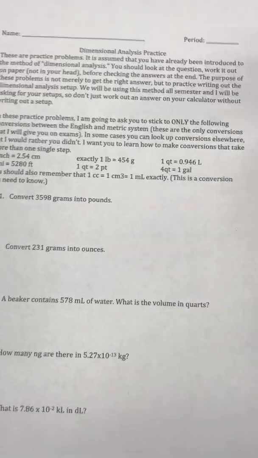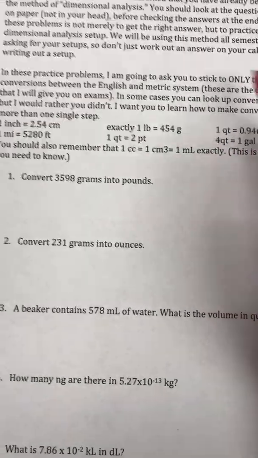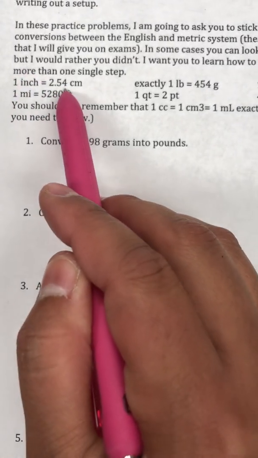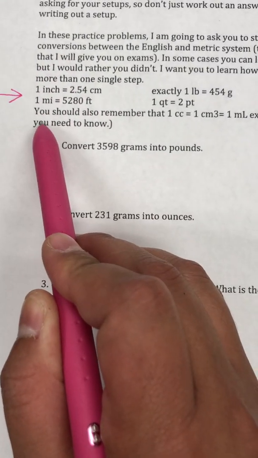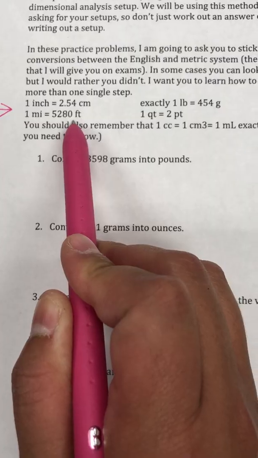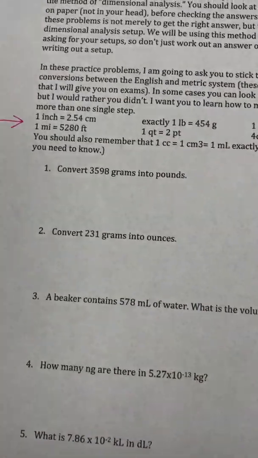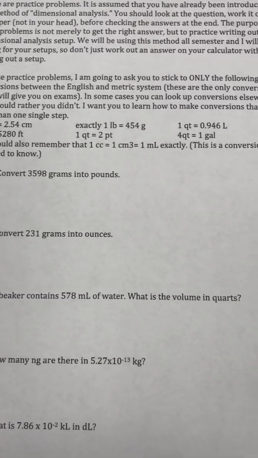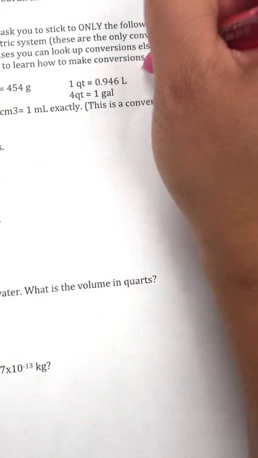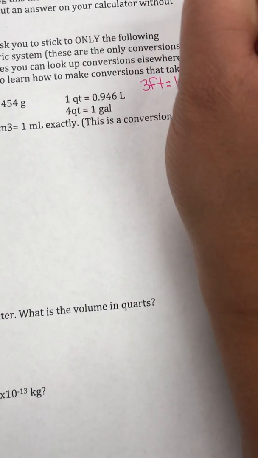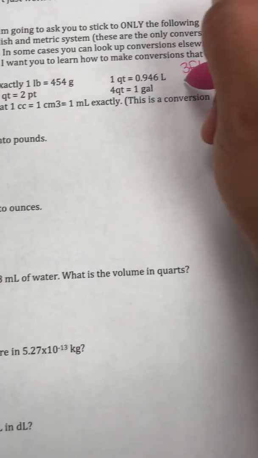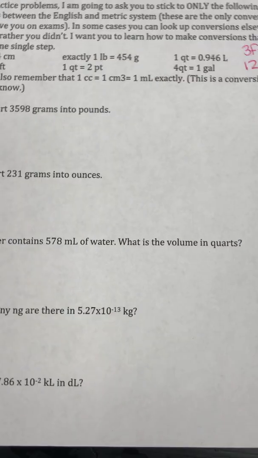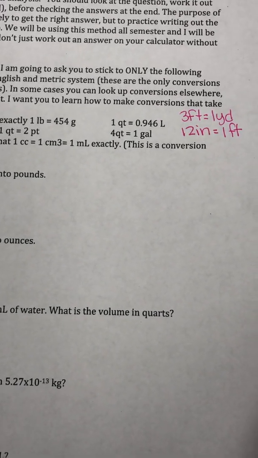The first thing I want to point out is that dimensional analysis is using conversion factors. So these are our conversions, all of these. So 1 inch equals 2.54 centimeters, 1 mile equals 5,280 feet. And you're going to use all of these in this worksheet at some point. There are some conversions that are not on here, so I want to make sure you add those. Please go ahead and put that 3 feet equals 1 yard, 12 inches equals 1 foot. Some people think that's common knowledge and then some don't, so I wanted to make sure that was added on there.